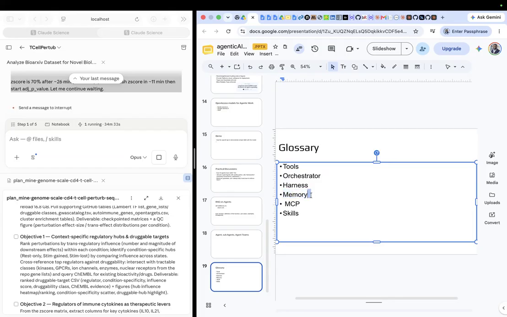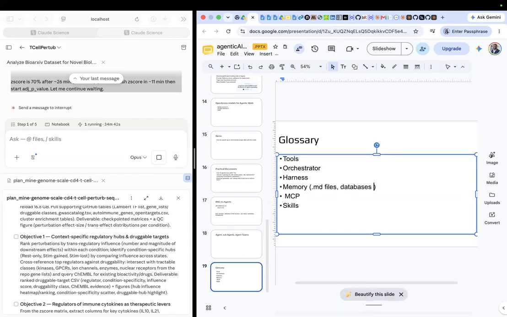Long-term memories are like MD files, maybe files, and maybe databases. So MongoDB, they do vector databases where you'll be able to store things, and I think that's very popular for memory. Oracle is also doing something on agentic memory. I think you may want to look at it.